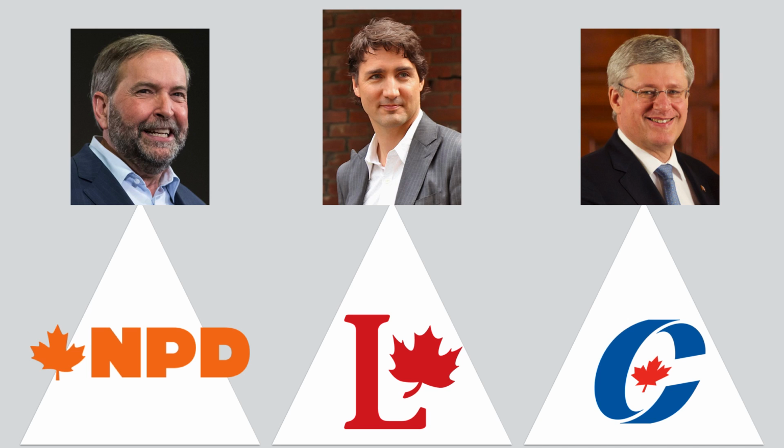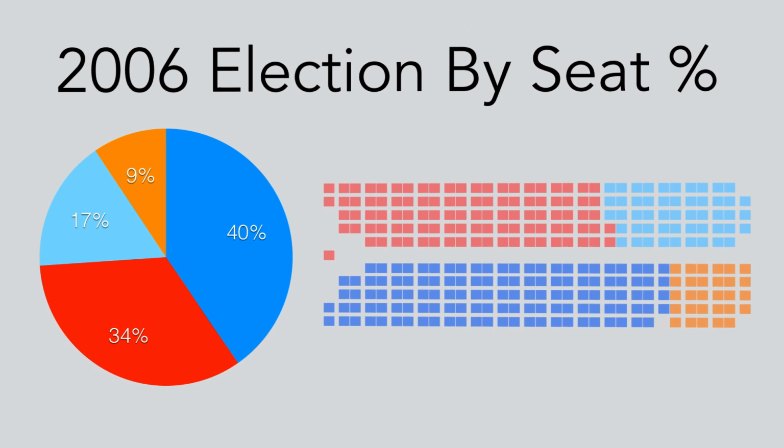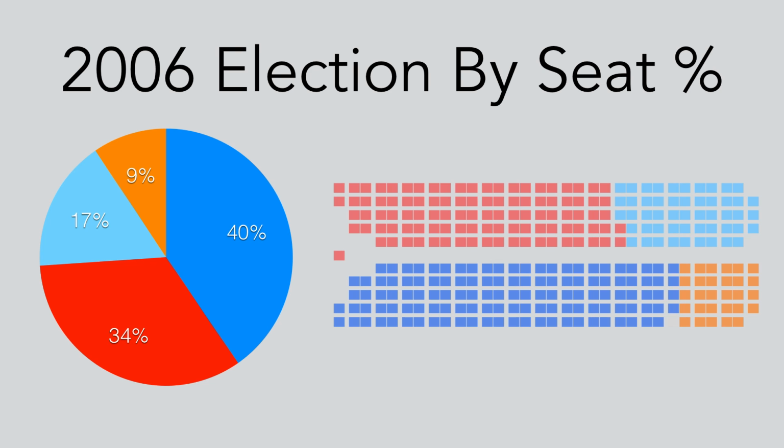Next, you must form that government, which means having your party hold a majority in Parliament, or, as was the case in 2004, 2006, and 2008, have the most seats in Parliament without a majority and without other parties coming together to overthrow you by forming a coalition government of their own. This minority government is a less stable form of government in Canada because they must rely on opposition parties to stay in power and can face a vote of no confidence at any time.